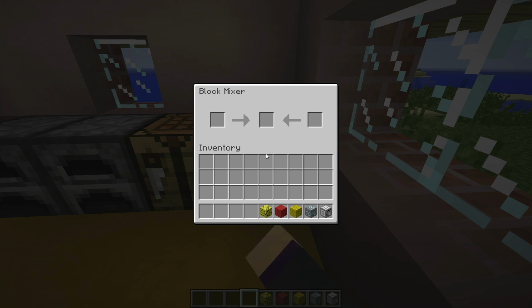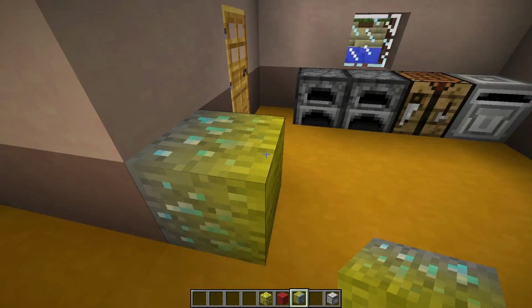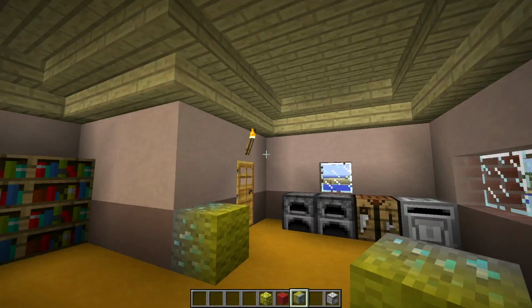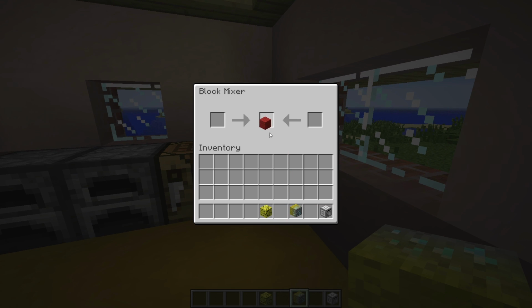And what we're going to do, we're gonna right click this block mixer, and we're going to connect or mix 2 blocks. So I'm going for the diamond ore and for the yellow wool. And it's going to start mixing it together, and we're waiting a little bit, and then we have a mix block. And this is diamond ore and yellow wool. This is amazing. You can do so much with this. It's so easy and it's so amazingly cool. And we can do the same with the red wool and the sponge. And we wait a little bit for this to be done.